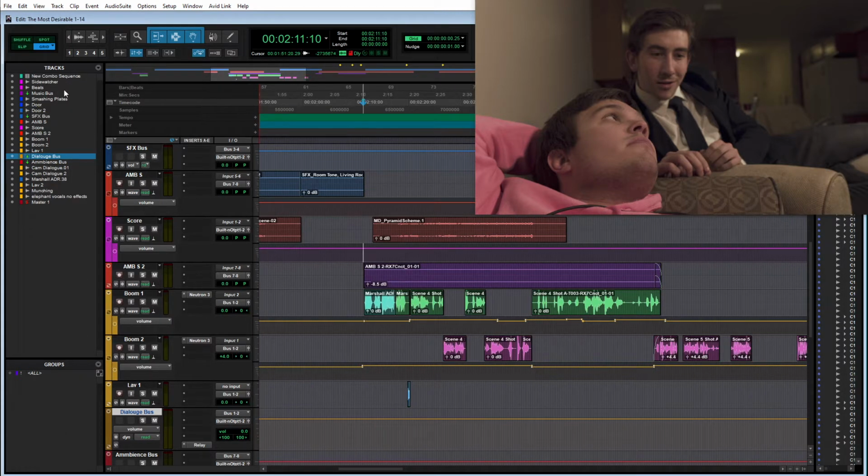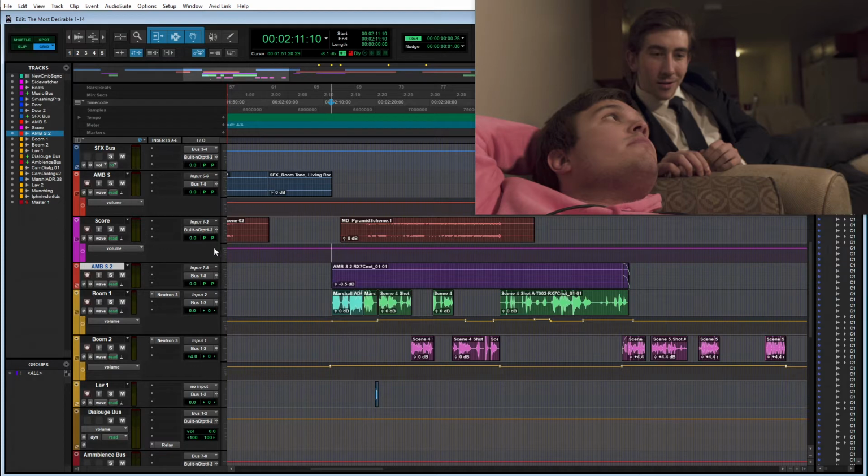You'll notice all of the tracks on the left-hand side here are labeled, and that matches all of the tracks that are here on the right. These tracks are the same ones that are listed, and it's a way for you to help be organized. When you have a larger project with more tracks, you're able to jump back and forth throughout your project.